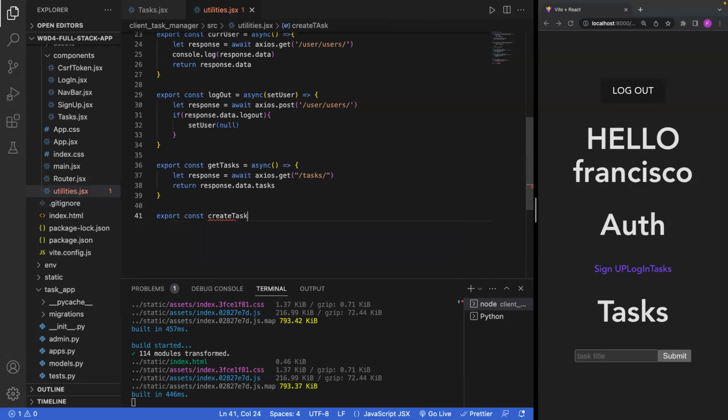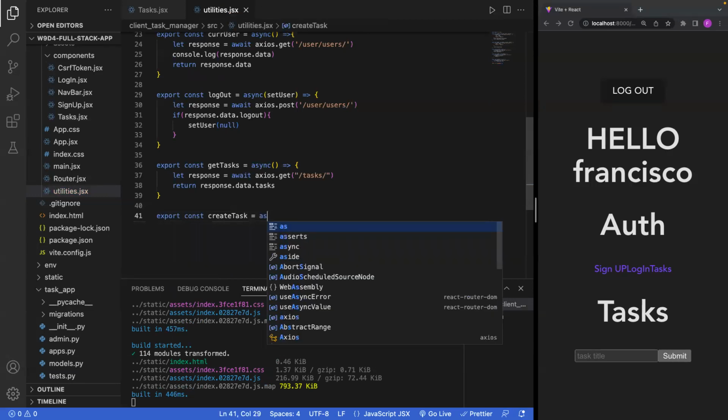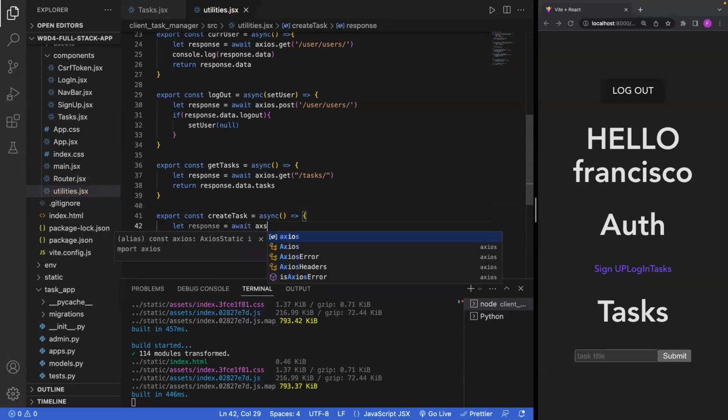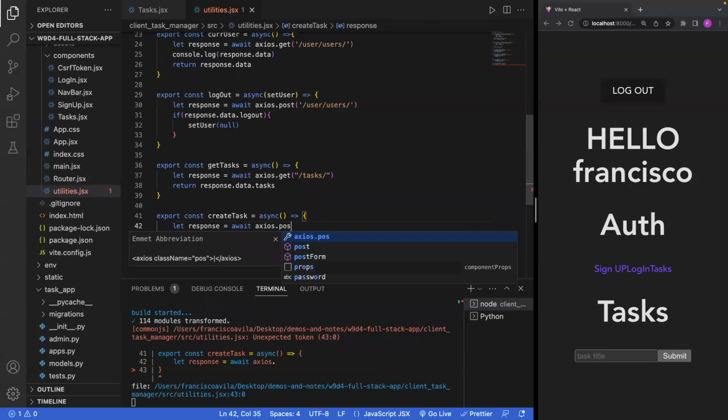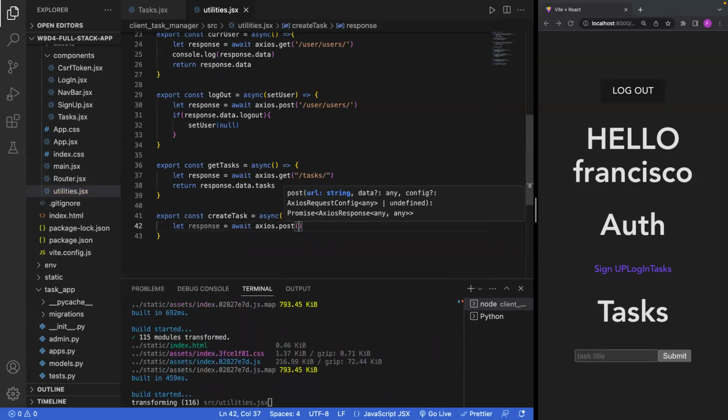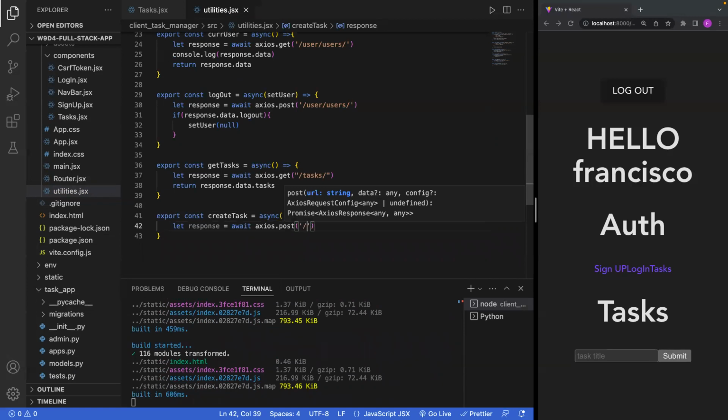So I want to create task. It's going to be an asynchronous function. And we'll send it to the response. Okay, so we'll send axios.post. It'll go to tasks.